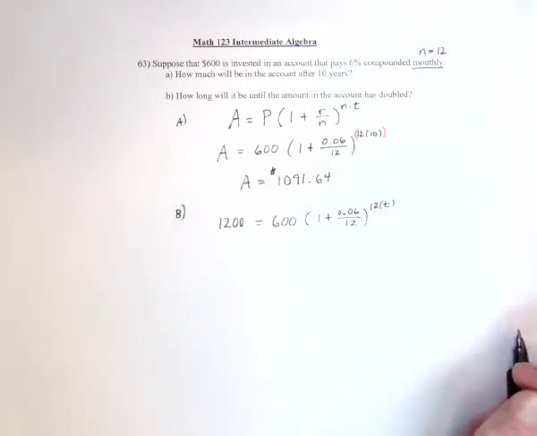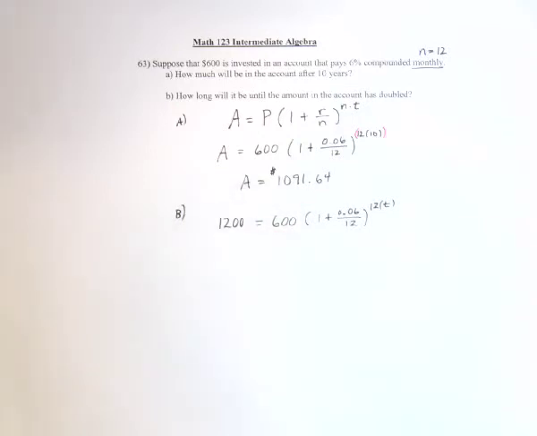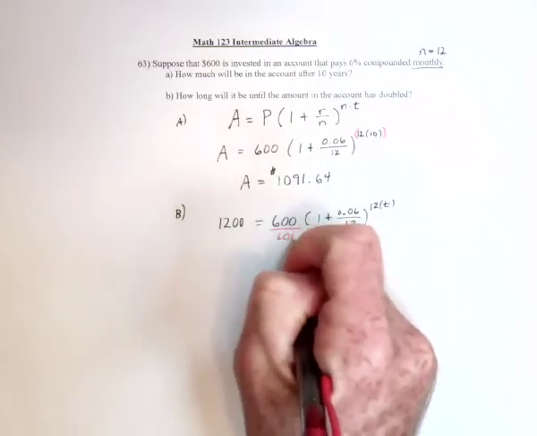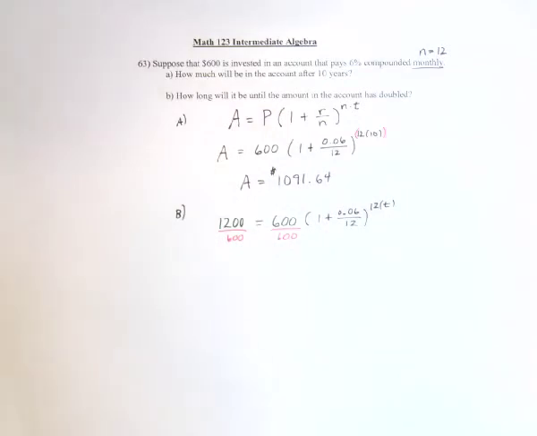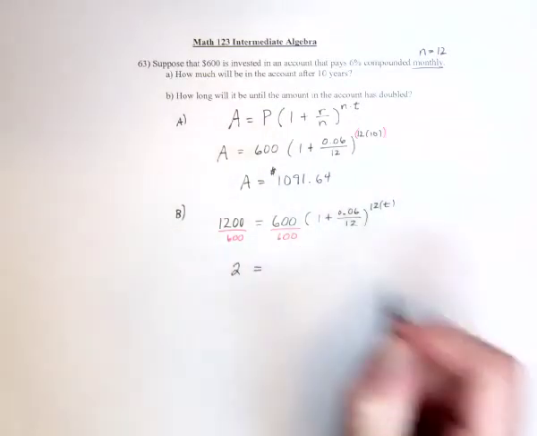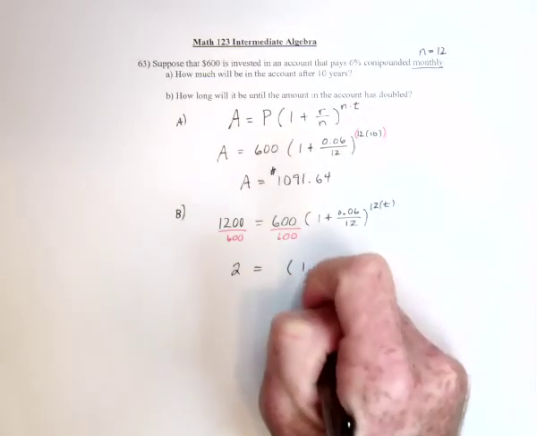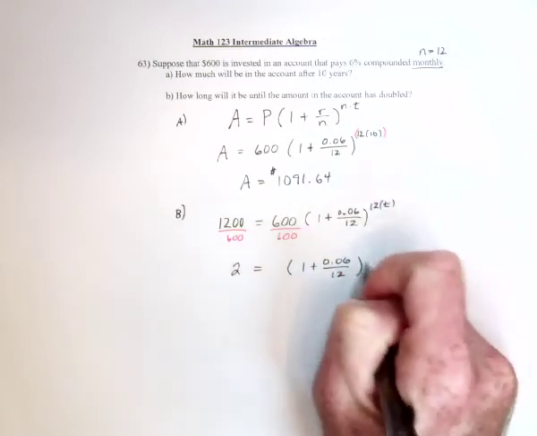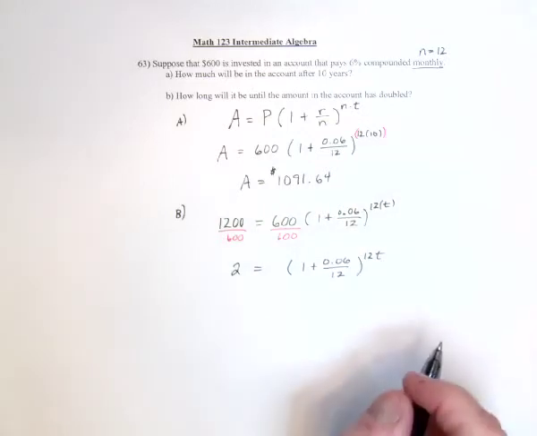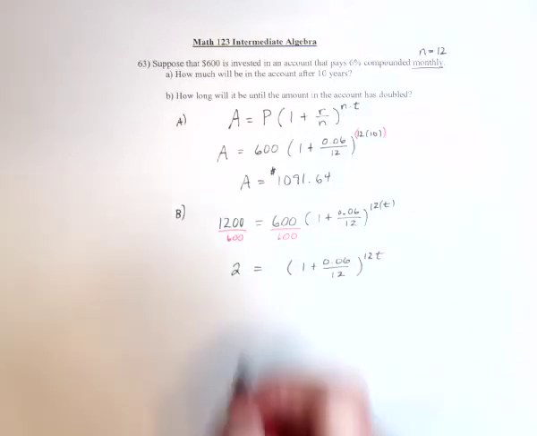and then before we can use logarithms, we need to get rid of this 600 by dividing. So we would have 2, and that's really referring to the double when it's equal to 2 there. And all this stuff in parentheses, just leave it as 1 plus whatever. Don't try to simplify it because you'll have rounding error and then it'll throw off the answer. We'll just type it all in the calculator in a second.